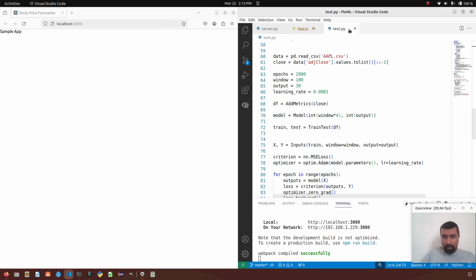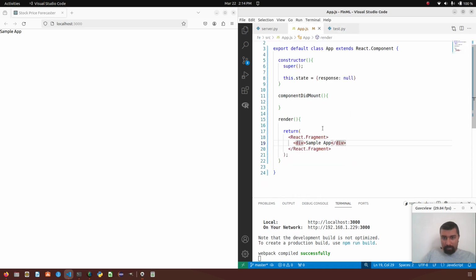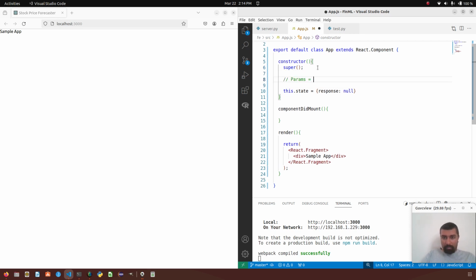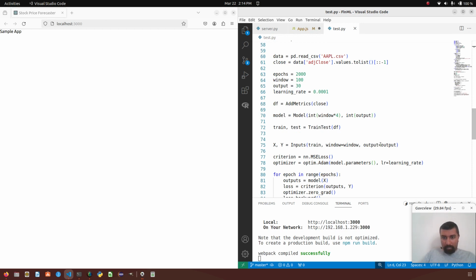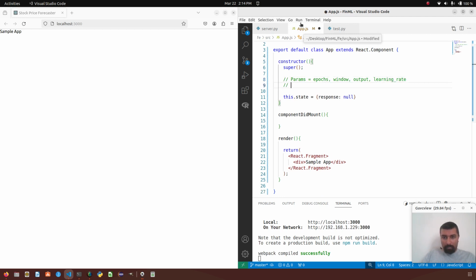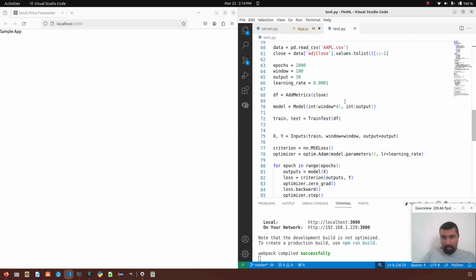Let me think. So I'm going to write this just as a comment here. So params equals epochs, window, output, learning rate. What else? Let's just go through here.